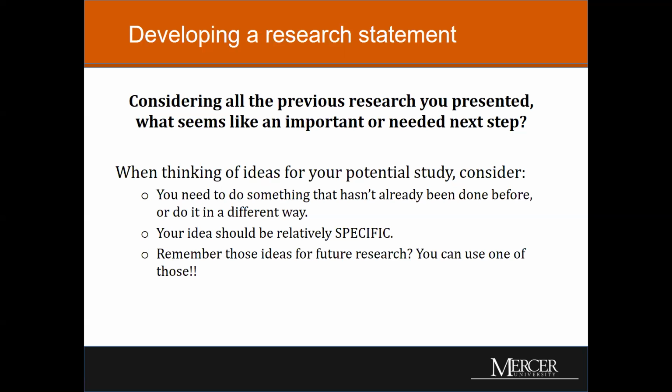If you're not real excited about any of the ideas for future research that you had in your paper, or your paper didn't have any ideas for future research, then you can just come up with an idea on your own. But at the end of the class, or once we finally get back to editing the literature review and putting all of your proposal components in it, you're going to get rid of those ideas for future research, and you're going to replace it with your proposed study. And so you can use them if you want, or come up with a new idea. Totally up to you.